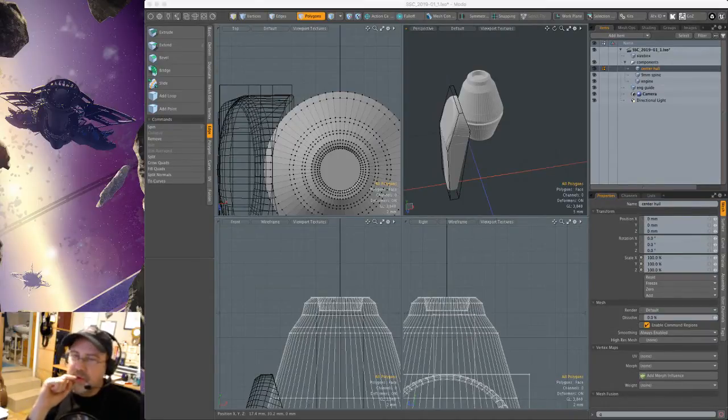It's pretty cool. All right. ZBrush 2018. Escape. No. At the comma, let's draw this out.